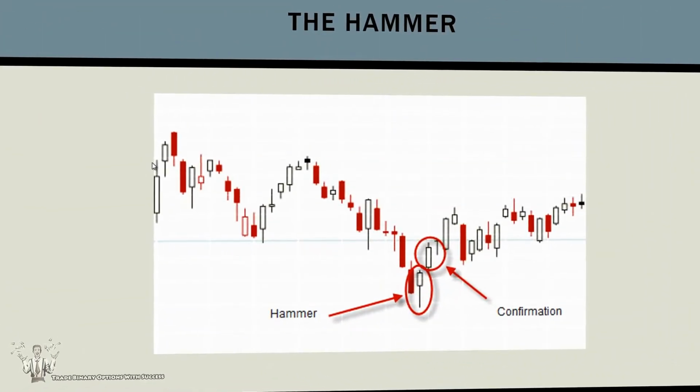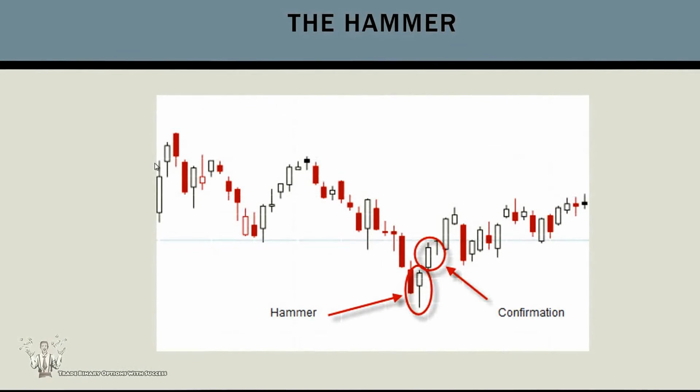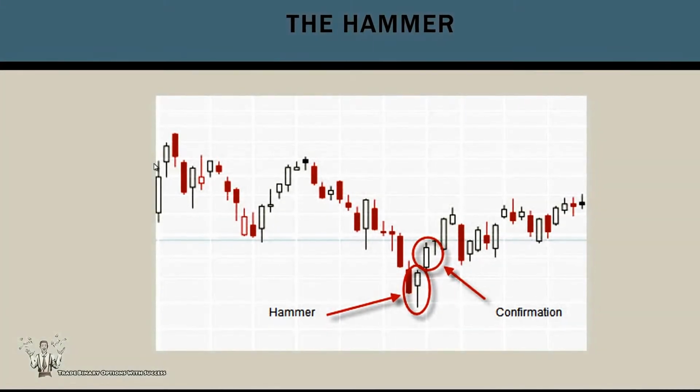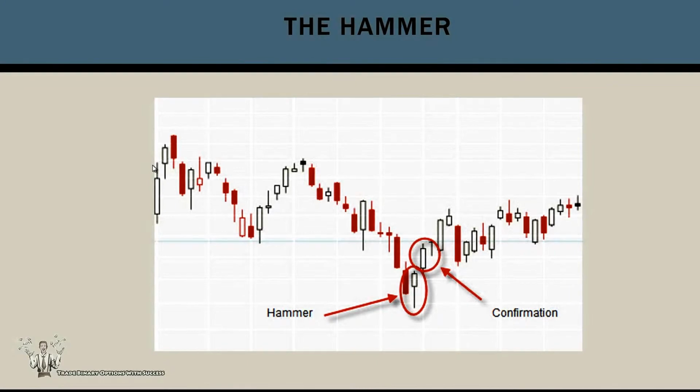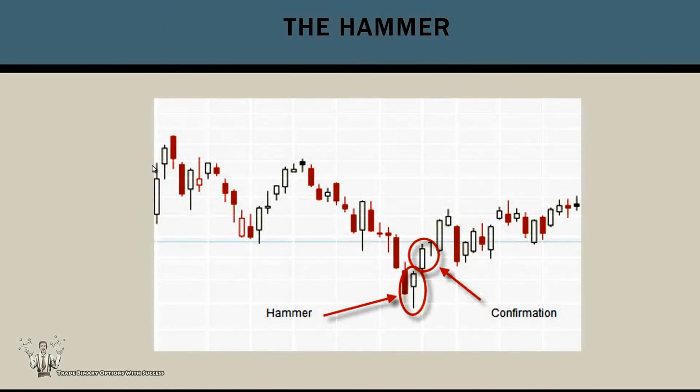Now that we've talked about two very important candlestick patterns that were basically the same but just opposite of each other, we're going to be talking about two more that are very similar, meaning that they are the opposite of each other. First, we're going to be talking about the hammer. Now, it gets its name because it looks similar to a hammer. Now, what you're looking for is the candle that is circled right here.